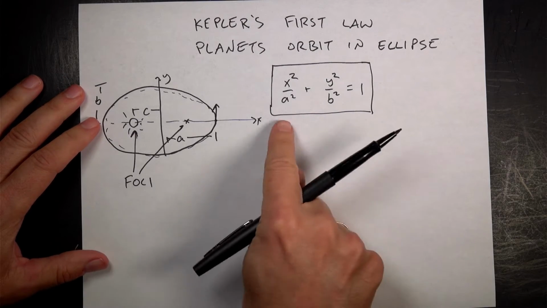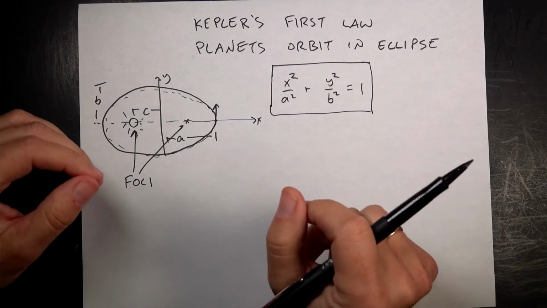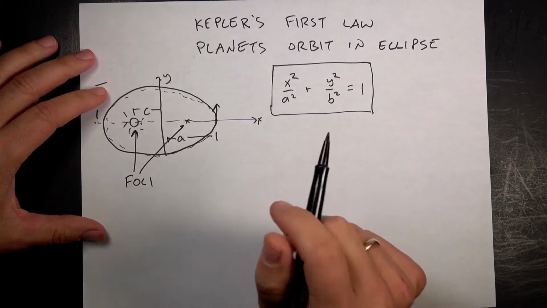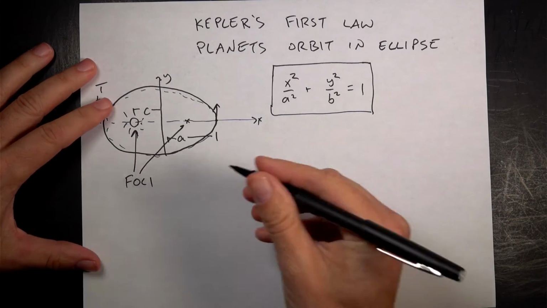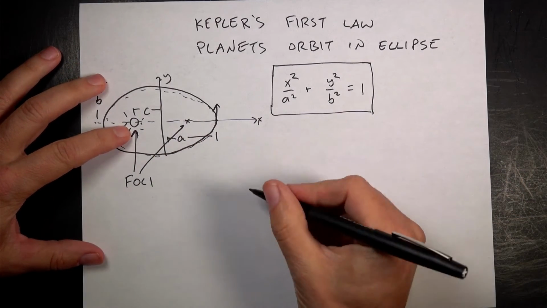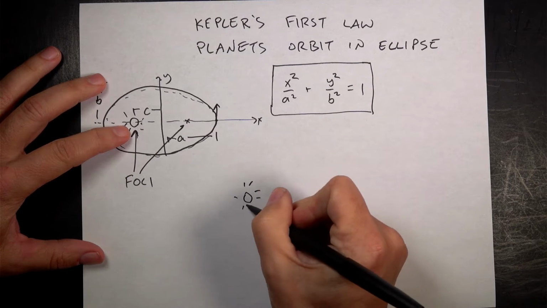But there's no physics here. It's just an ellipse. And that's the way we start off a lot of times. It just works. Okay, so how are we going to model this? I'm not going to draw an ellipse. Instead, let's start with the sun, and I'm going to put the sun at the origin for now.